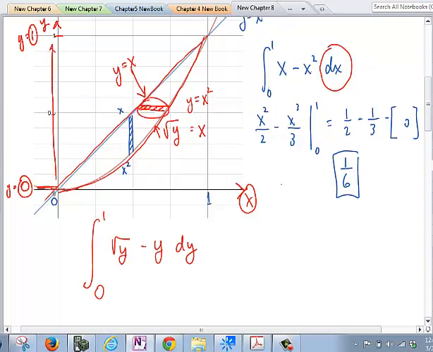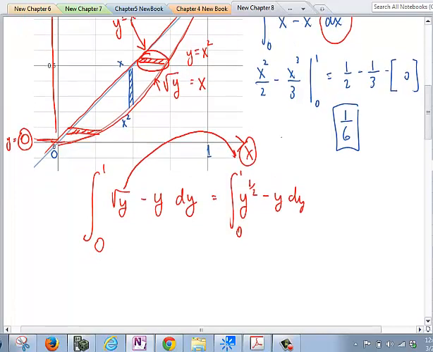We're going to add up all of these strips from 0 all the way up to 1. And we're going to do our anti-differentiation now. So remember, the square root function is going to be written as the half power, minus y, dy from 0 to 1. All I did was transform square root of y to its power function. So now we have y to the 1/2. We're going to anti-differentiate it. It'll be 3/2, so we multiply by 2/3. And then we're going to subtract from that y squared over 2. And remember, we evaluate this from 0 to 1.